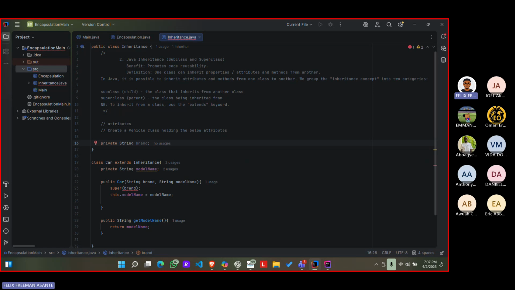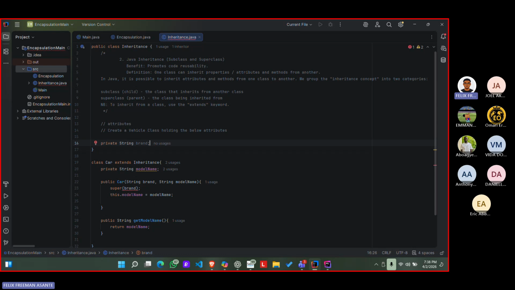To save time, we can just work with this. All vehicles are supposed to have a brand. That one is common, it's normal. If you are going to buy a vehicle and you don't know the brand, you don't trust the brand, you won't buy it, regardless of how nice it looks. You're supposed to have some kind of knowledge about the brand, some kind of track record on how good its performance is. So brand is very, very important in everything.